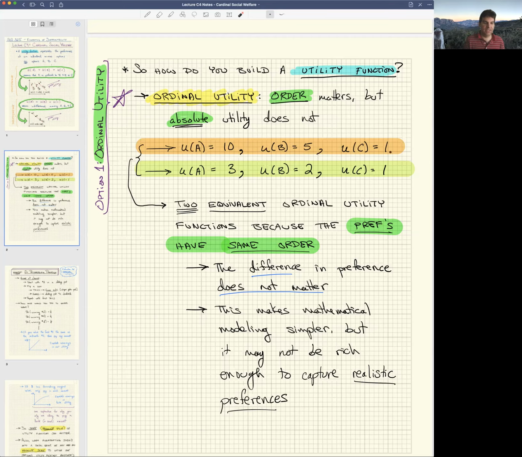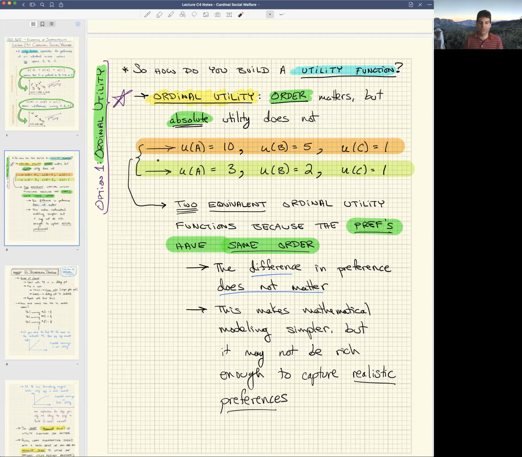So it's kind of a big thing. Initially people assumed that these two utility functions are effectively equivalent because they capture preference in the same way. So I could ask you to rank your options, or I could ask you how good you felt about your options. And so long as your goodness feelings produce the same ranking, I could just replace your goodness scale with a ranking, and that would work just as well.